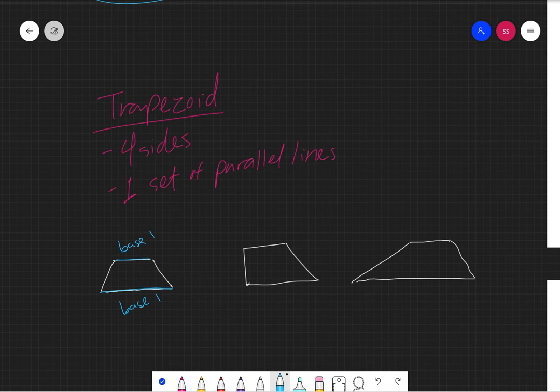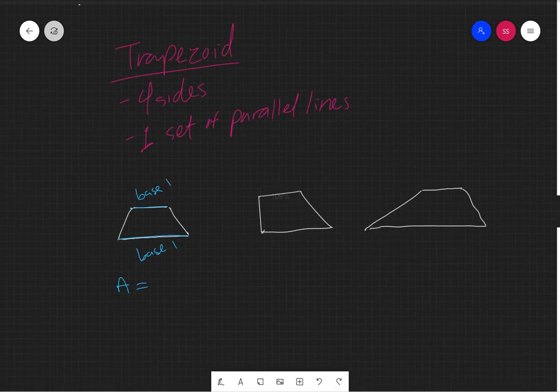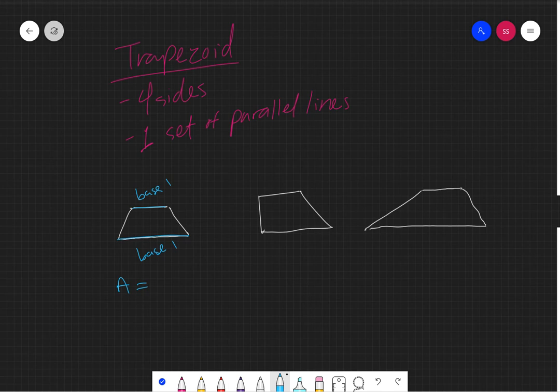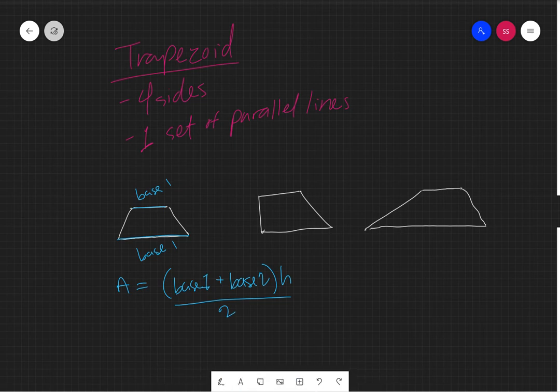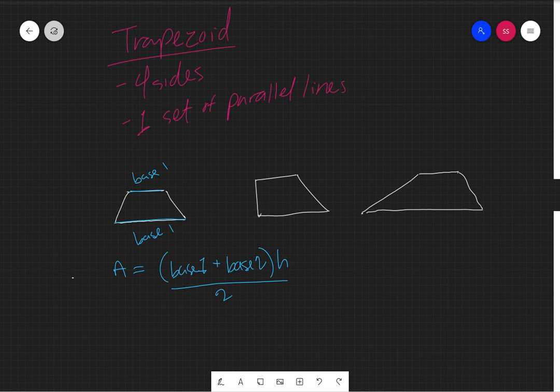So for the area of our trapezoids, again, just like triangles, we can write it a couple different ways. So I'll give you both of them. Essentially what we're doing is adding our two bases together. So the length of base 1 plus the length of base 2. We're multiplying it by the height. So think of base times height, only in this case we have two bases that we have to add together. And then we would divide it by 2. So it's still kind of like base times height divided by 2, only in this case we have two different size bases, so we have to add them together first.